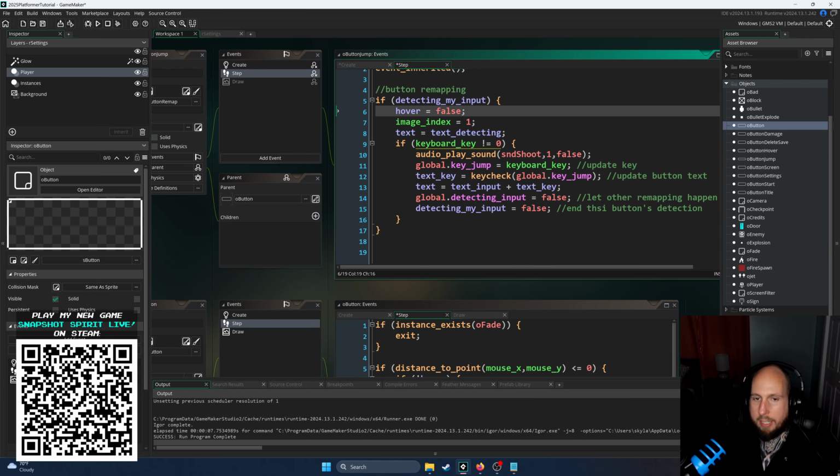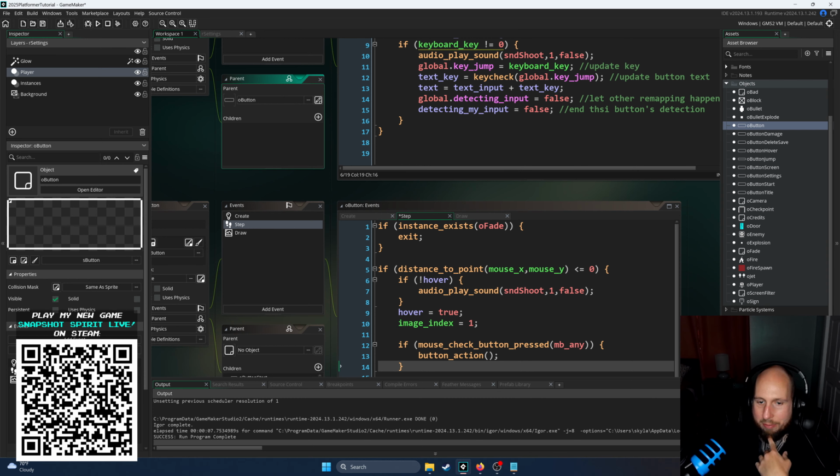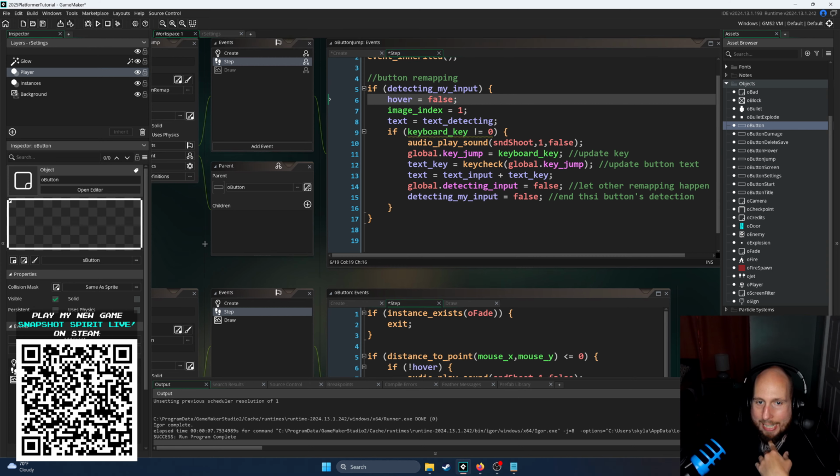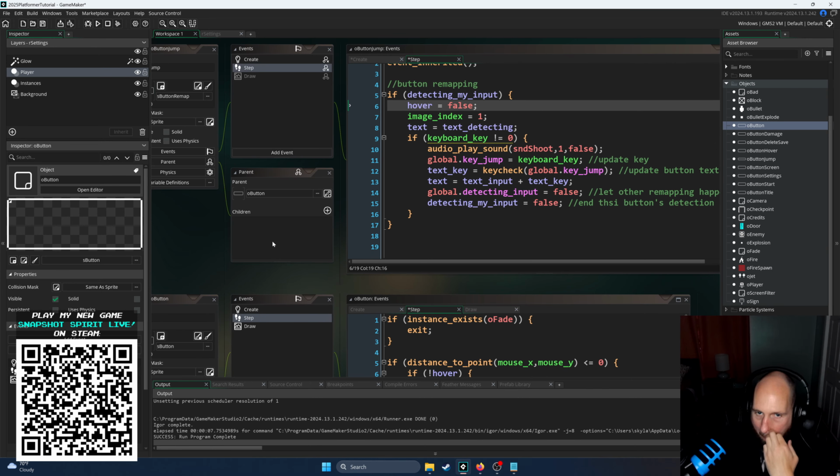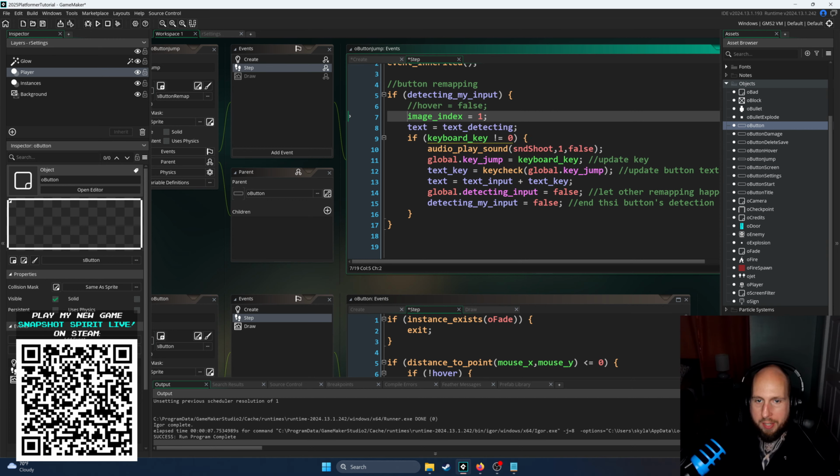And if detecting my input is being set to false, and then when this is false, it's playing the sound again, right? So I might remove this.